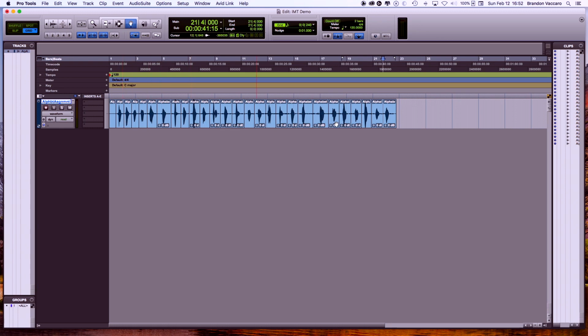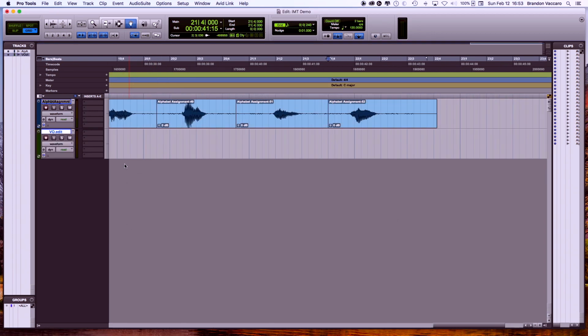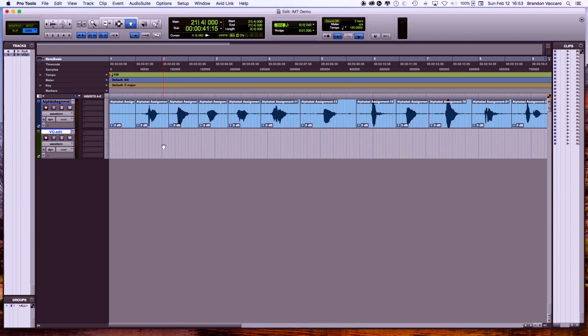Now, I could try and pull all of these sounds around on the same track. I think for my purposes, it's going to be easier if I create a new audio track. Create a mono audio track. I'm going to call this voiceover.edit, just giving it a name that's relevant for me. This gives me a new track that I can edit this audio onto. Effectively, to use a tape analogy, this would be like editing from a reel of tape onto another reel of tape, rather than trying to edit a single reel of tape.